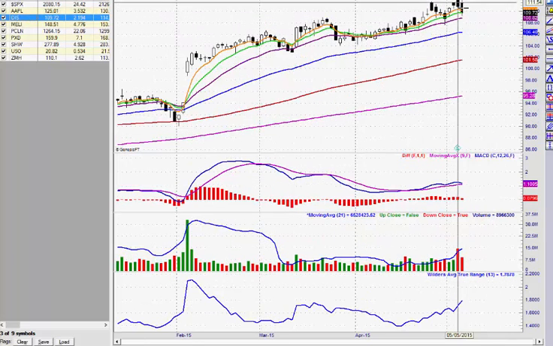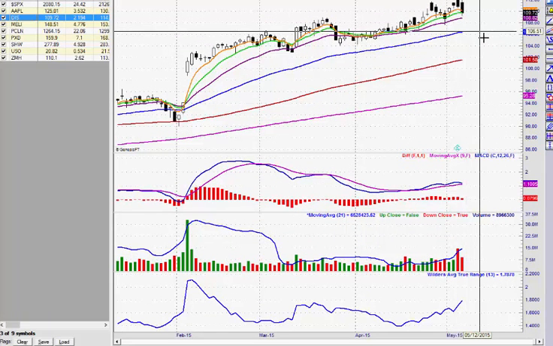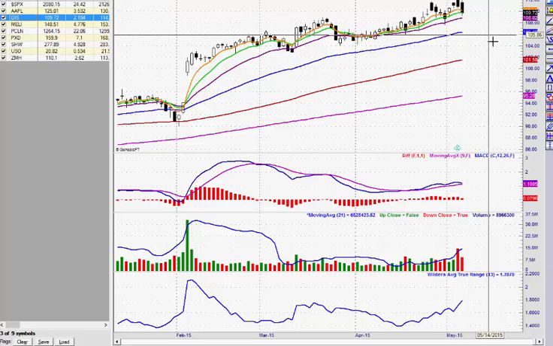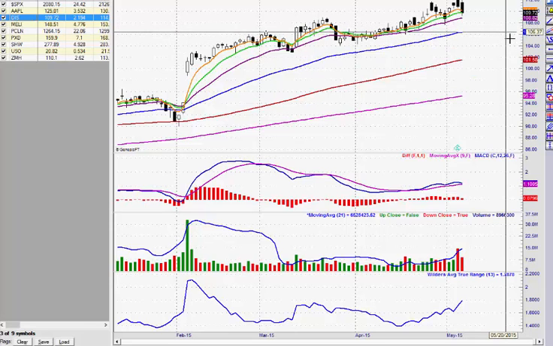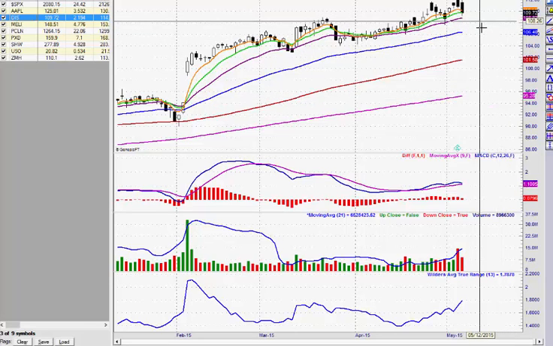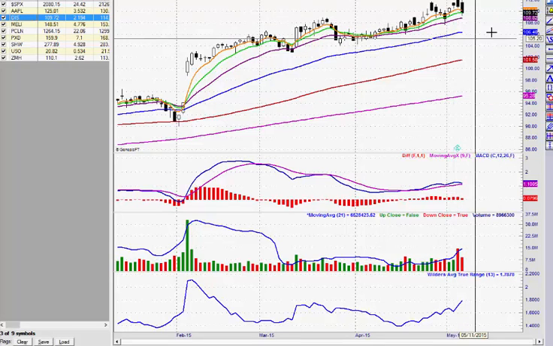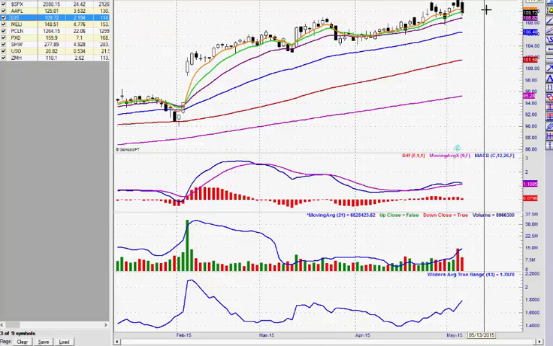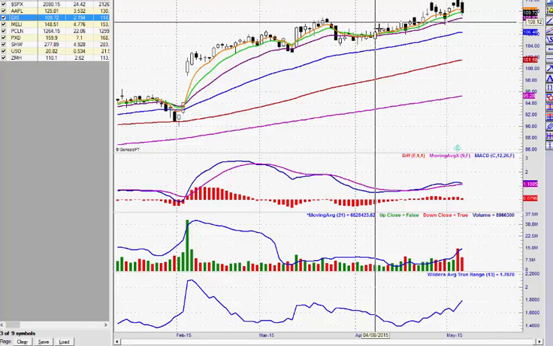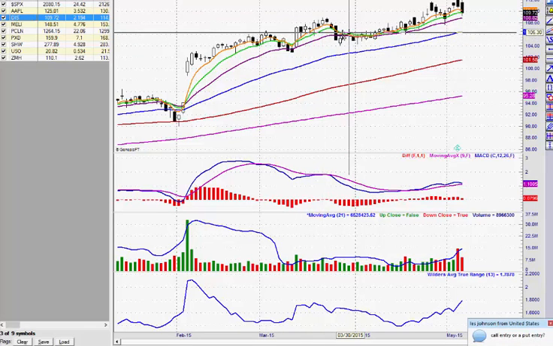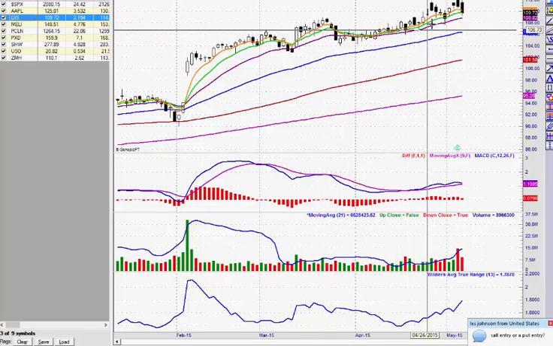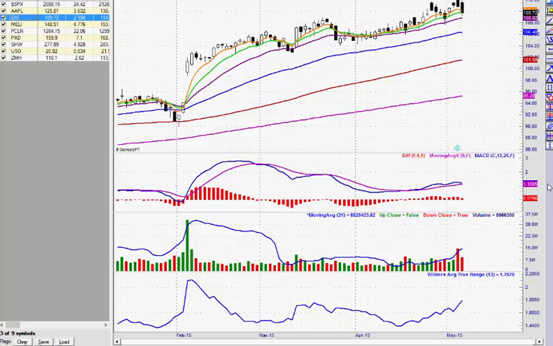Another one I found was Disney. I'm pretty sure most of you guys have heard of Walt Disney, and I was really liking them for an entry below the 50 moving average. Now, some of you might be saying, well, Grant, there's a 20 moving average right there. Why not get in and be able to make more money? Do you see what's happened the last couple times it's been at the 20? Oh, a bounce here, a bunch of consolidation. Bounce, bounce, bounce. I want to make sure that it's able to break down below that 20 and stay down before I get in.